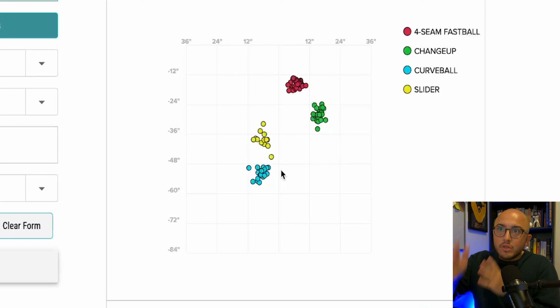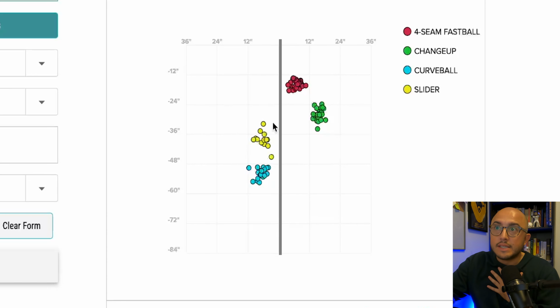So let's go ahead and give you the basics of how we read this real quick, and I'll draw a line here as well to help you visualize zero. Anything to the left of this, in these quadrants, tells you the pitch is moving in to a righty, from who we know DL Hall is a left-hander. Same with these curveballs. And then, as you can imagine, anything below zero, because zero is actually up here for the vertical axis, anything down here is downward movement. Don't really pay attention to the negative, because pitches are technically always moving downward. It's just the perception versus gravity. We can get really deep in the weeds with that, but that's not the point of this video.